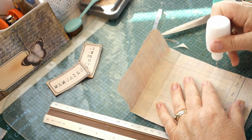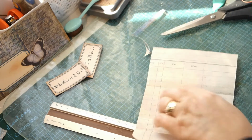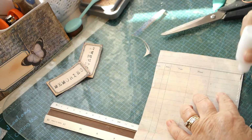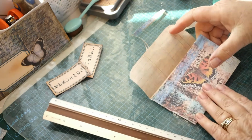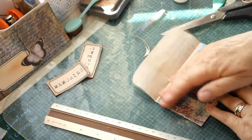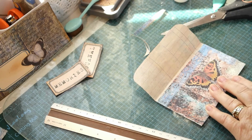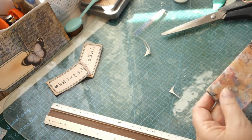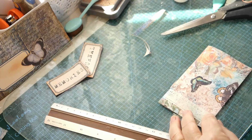So again, I'm just going to glue these two edges. I bought these little glue bottles because the big glue bottles that I use tend to use too much glue. So I bought these. What a pain to fill to get the ink into there. It took ages. You get a little pipette, but it didn't work. So I had to just tip a little bit at a time. It was so annoying. I'm going to have to put something there because the butterflies are upside down there.